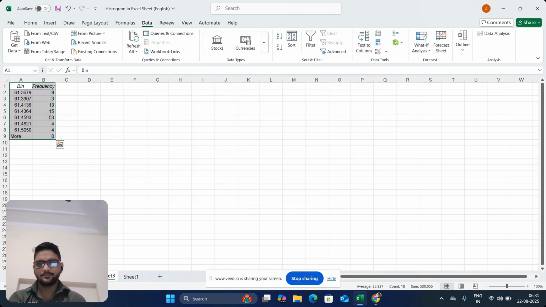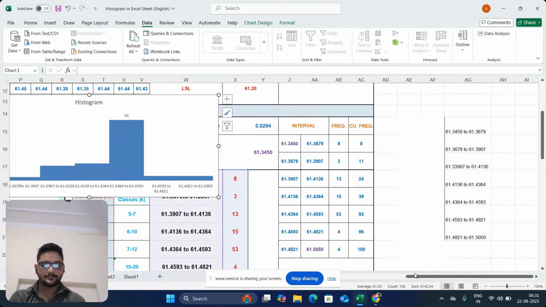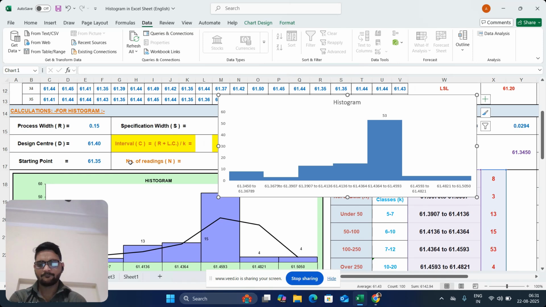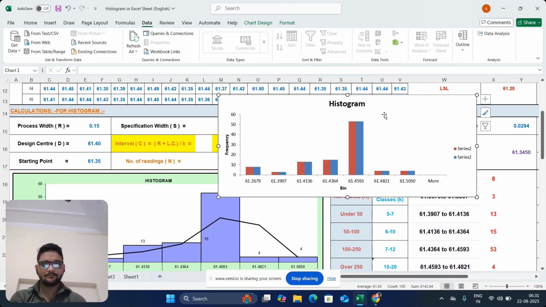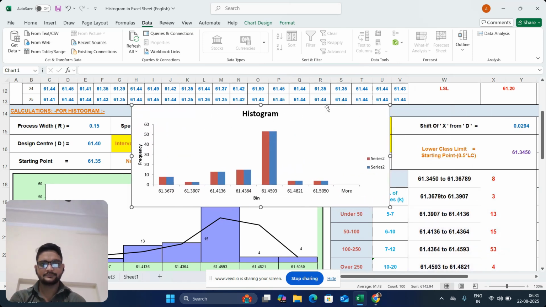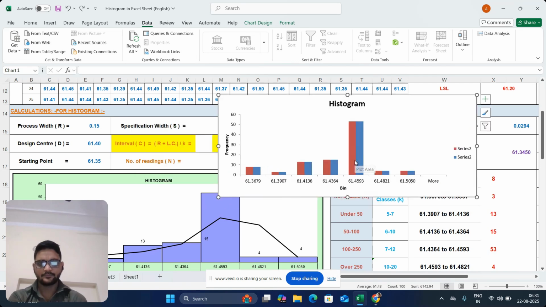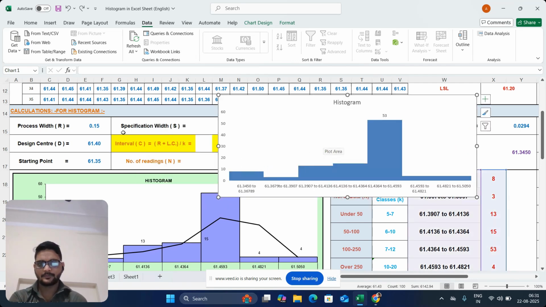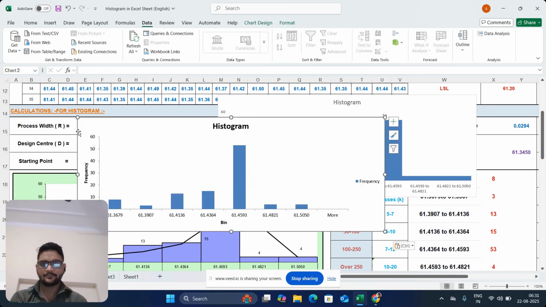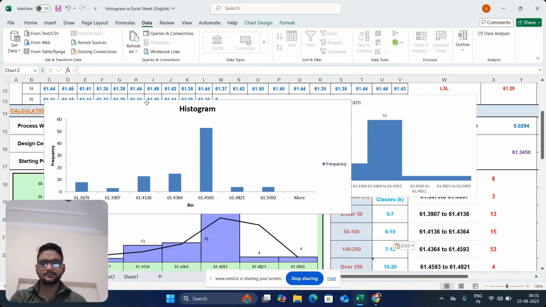Copy and paste here, like this. This is very similar.